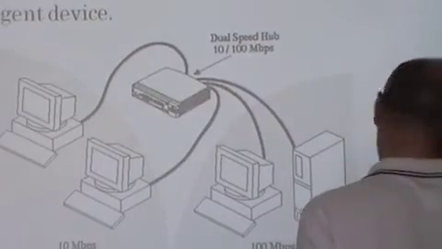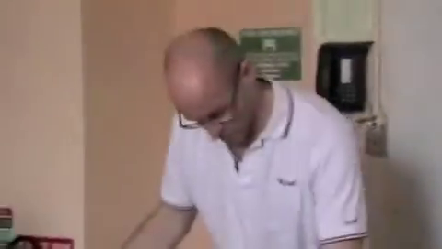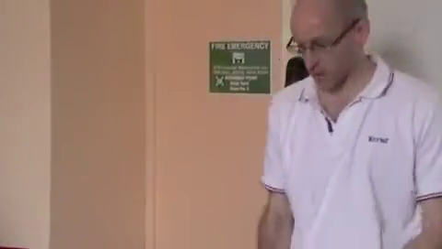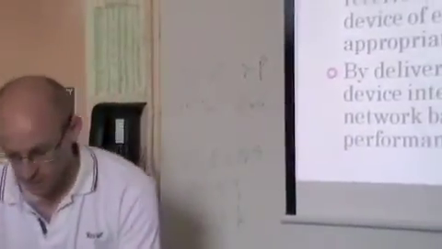What is a switch on that point is just like a hub, except when I send that data down the line, it's not going to go over here to anybody else. It's going to go to the person who wants to receive it because it has the intelligence to look at the address of the packet of data that I'm sending and know where to send it. That's a switch.